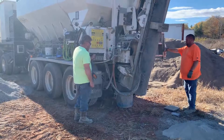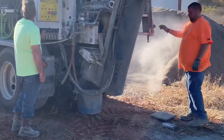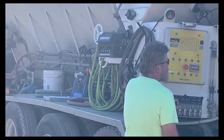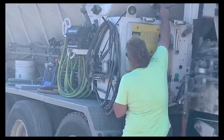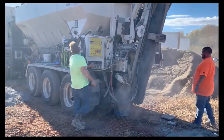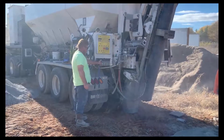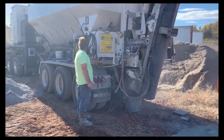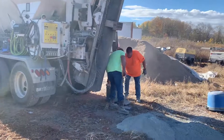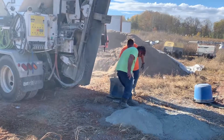The operator should have an idea of what that meter count needs to be to measure out 94 pounds of cement. Once the meter reaches the set count, the operator stops dispensing the cement, then places the bucket on the scale. Here you can see the cement still being dispensed — he's watching the meter count, and as he reaches that count he stops and weighs it. The cement is typically just wasted at the calibration site.